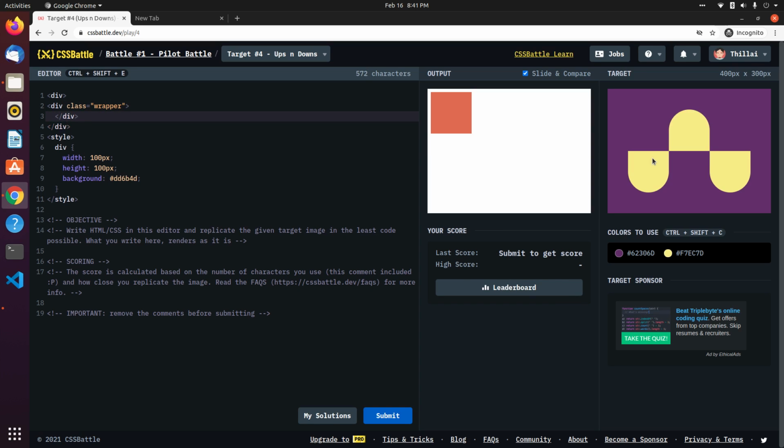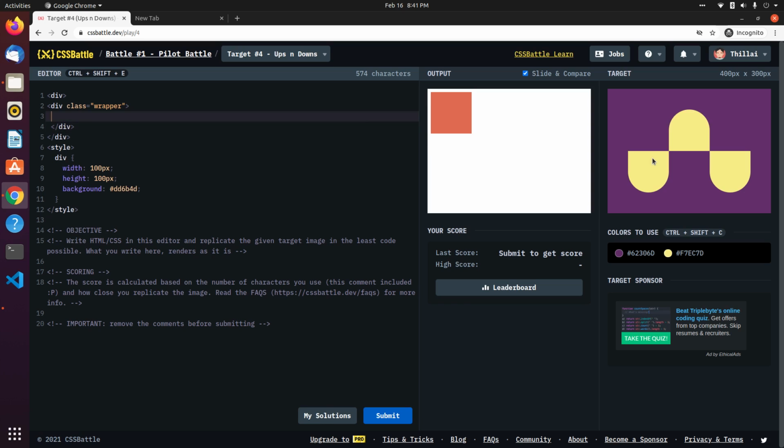We will be having 3 divs from here. So we'll say div class row, and now we'll have div class column.